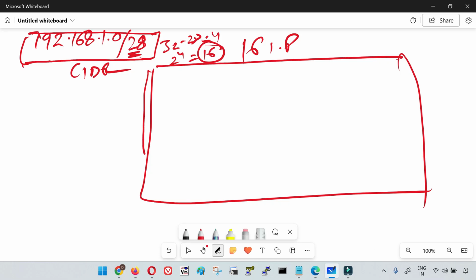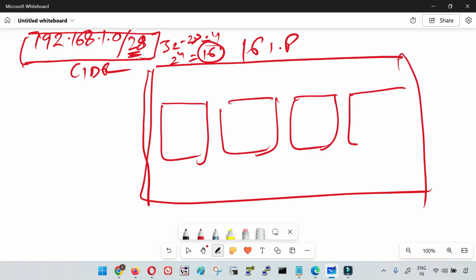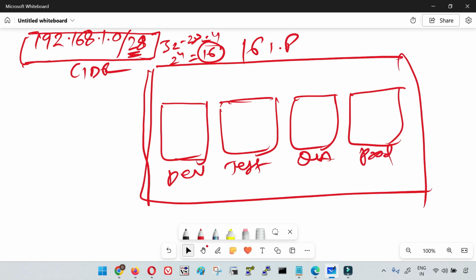Now, what we have learned in the networking sessions, we can divide a network into subnetworks, called subnetting. That means we can do the partition of our network, which is called the subnet. And why do we do the partition? For segregating the resources. For example, I have a development environment, testing environment, quality environment, and the production environment. I want to restrict the traffic between all these environments, so I have created different subnets. This is subnet 1, subnet 2, subnet 3, and subnet 4.